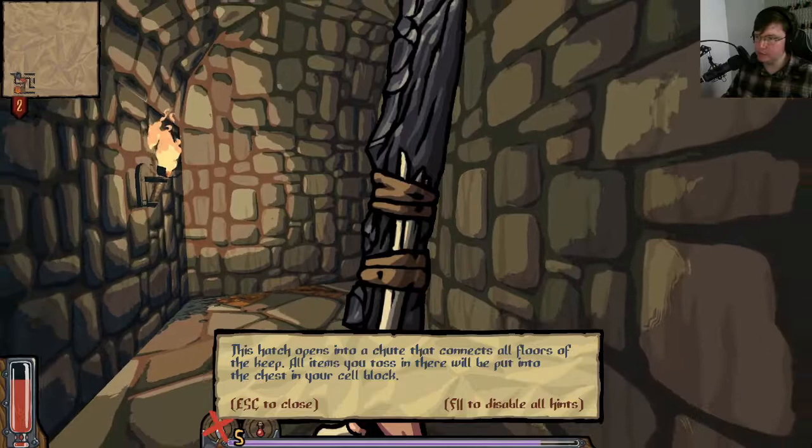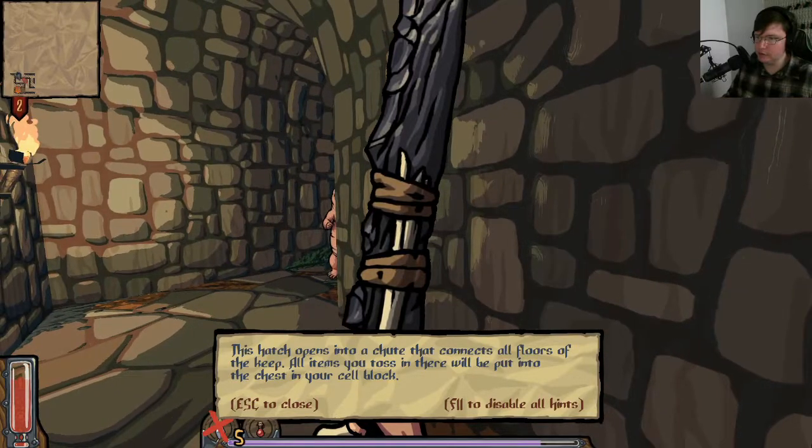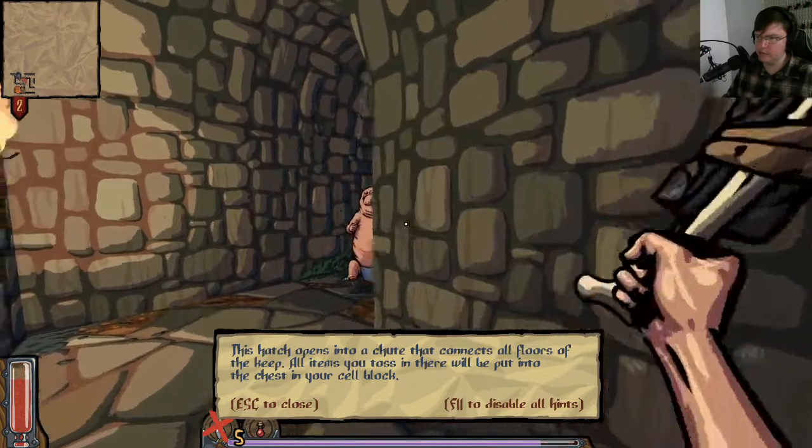This hatch opens into a chute that connects all floors of the keep. All items you toss in there will be put in the chest in your cell block.